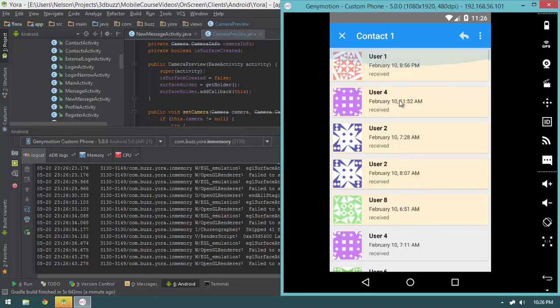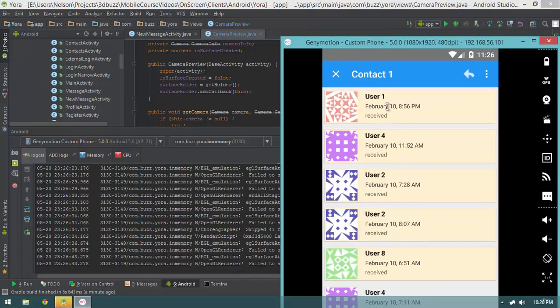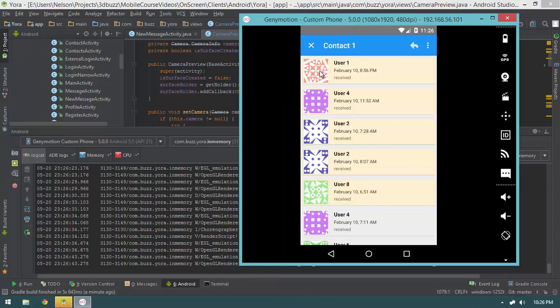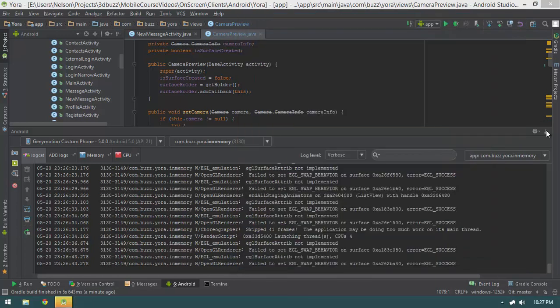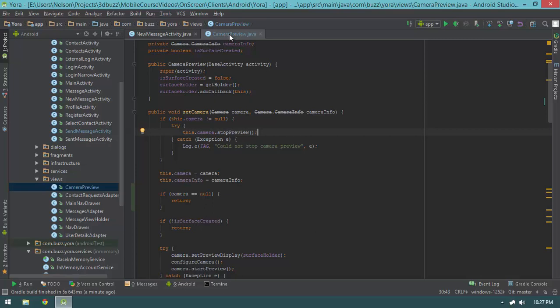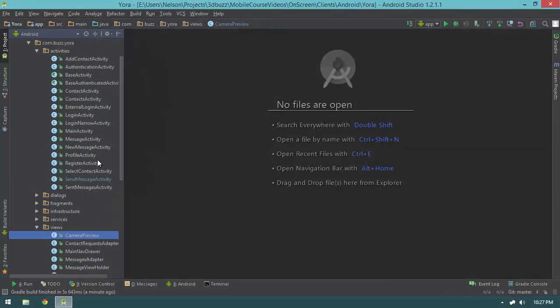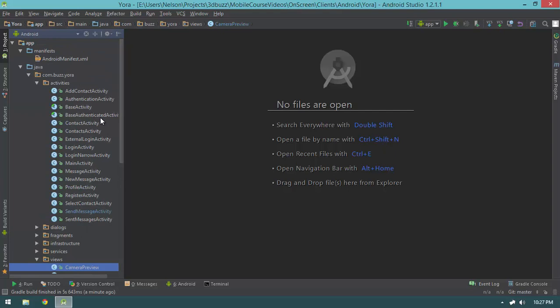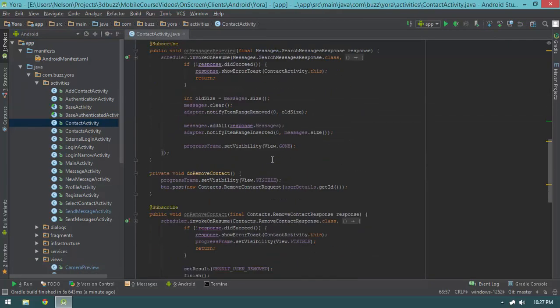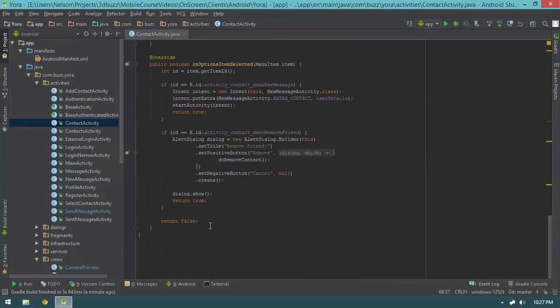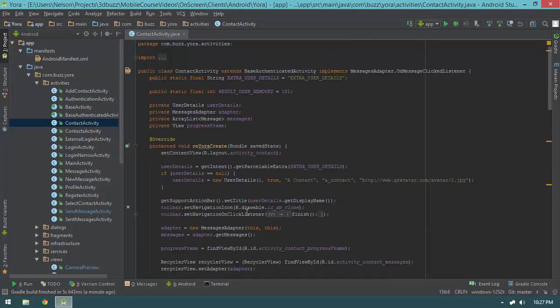One interesting thing we could do, since this shows our sent and received messages, we could certainly have this contact one refresh itself whenever it gets back from sending a new message. So I guess I can go ahead and do that real quick. Just a nice little UI thing so that your sent message appears on your contact list after you're done. So I'm going to come down here to my contact activity. And I'm going to scroll all the way down here. I don't believe we have an onActivityResult yet.